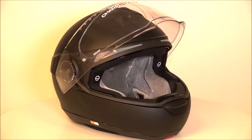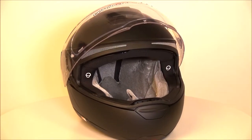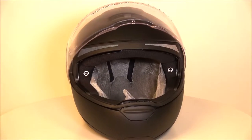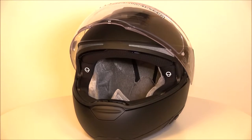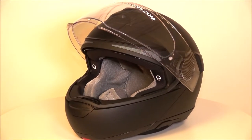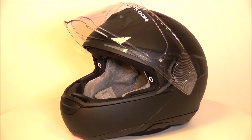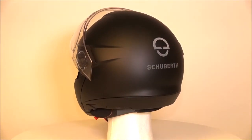The biggest differences are only positives which have improved upon the original C4. On the inside we have a new liner made using velvet so that it fits smoothly around your head and face. The Schuberth-made pinlock lens has been replaced by an original pinlock lens which works properly. The ventilation openings have been made stronger and more effective, plus the microphone now sits around your cheek rather than hanging down from above.